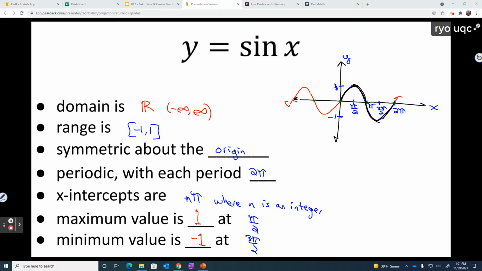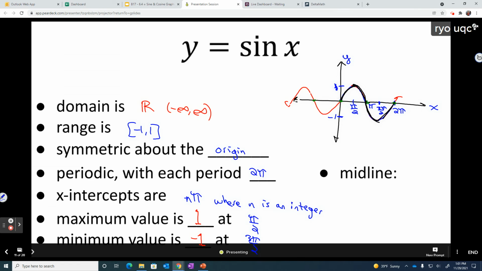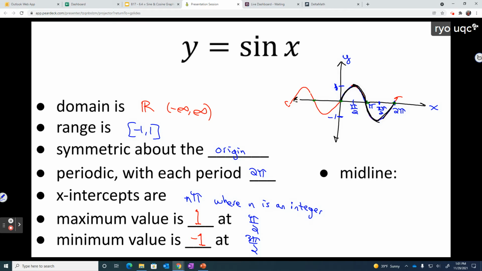Just a couple more things. Something we're going to look at a lot today is called the midline. This kind of is self-descriptive. What would you say the midline of sine is? 0, yeah. The middle of it, the line in the middle. It's just an invisible line, but you can think of it as like a dotted line that goes through the middle. So it's the equation y equals 0. There's not actually a line there, but it's just an invisible line, kind of like an asymptote would be. It sort of just divides the function in half.